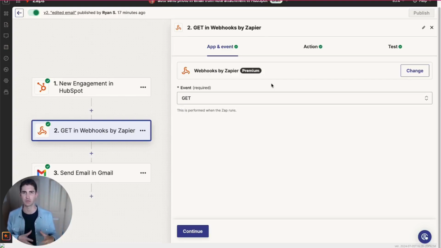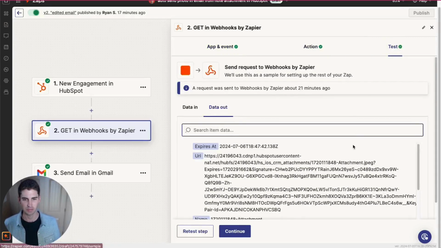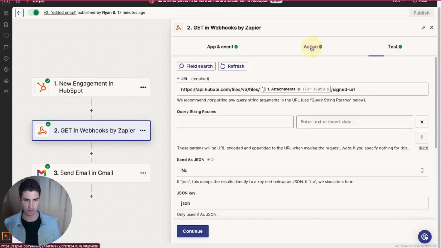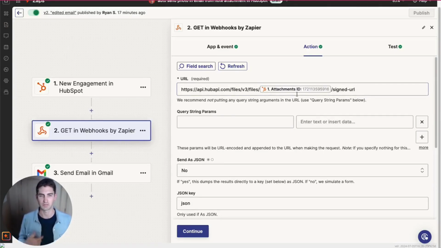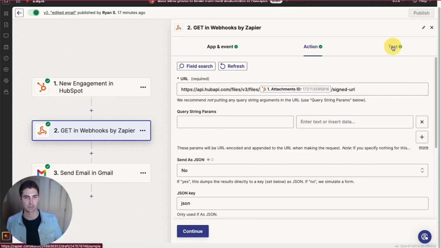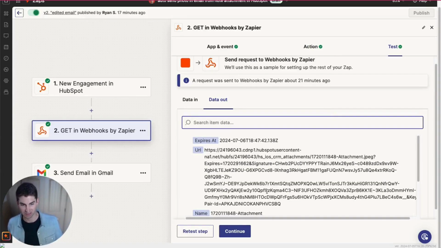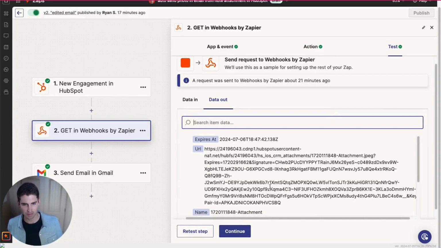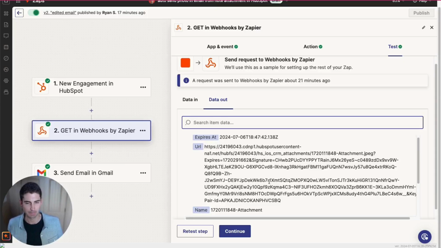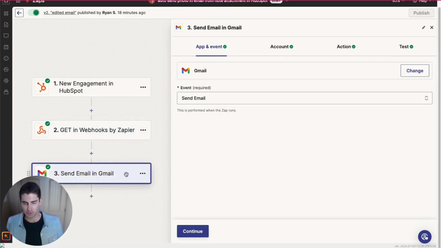If I wasn't clear about that, the second step is meant to get that public URL for the file that was uploaded. Essentially we are taking this file that was uploaded into our HubSpot account that we have access to, but not necessarily people outside of our HubSpot portal have access to. And so that public URL gets generated. It expires after a certain time. And that's pretty much it.